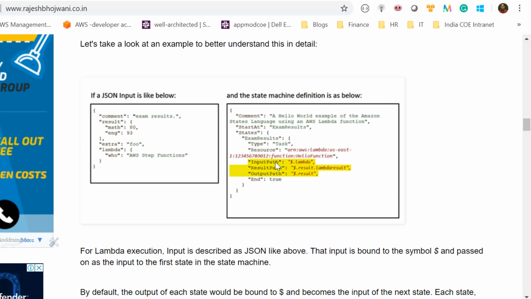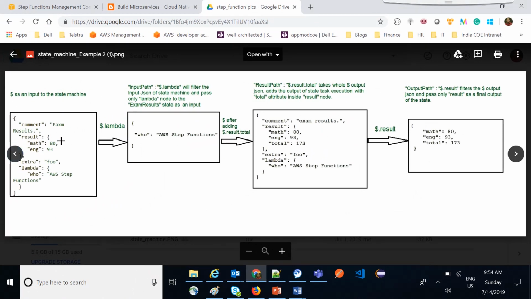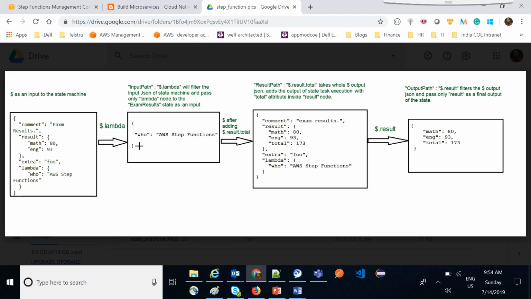So using these filters I will be filtering the JSON input. Now notice that in input path I have put $.lambda. If I am passing this whole JSON object, if I take the $.lambda, then it will be taking only the lambda node of this input and then using it for the state to execute. So my first state will be taking only this node for processing.